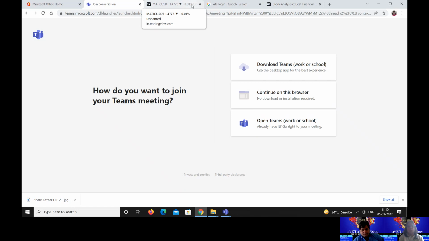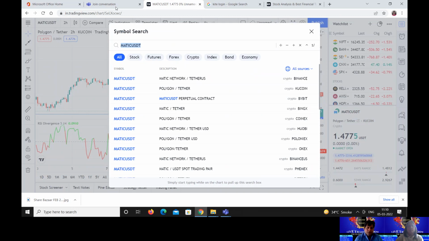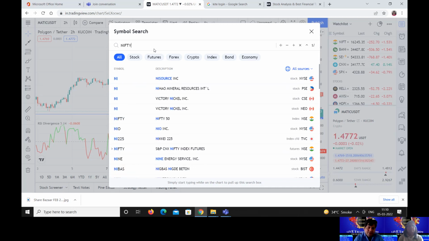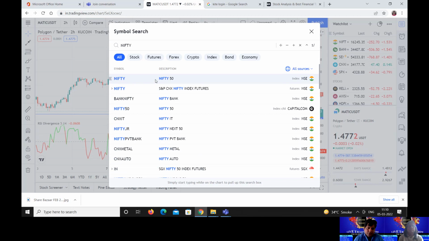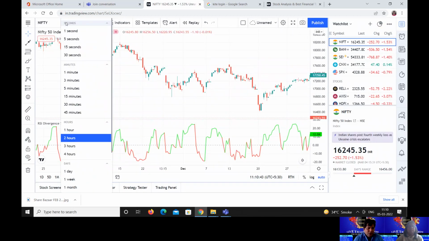One of the first questions that Shubham is asking is, there is a saying, trend is your friend. Do you believe that one has to ride the trend until it reverses? Can you kindly elaborate on this? Absolutely. You should ride the trend, but at the same time you need to trail your stop losses. For example, if we see the Nifty chart, it really showed a good breakout. So you have to ride.